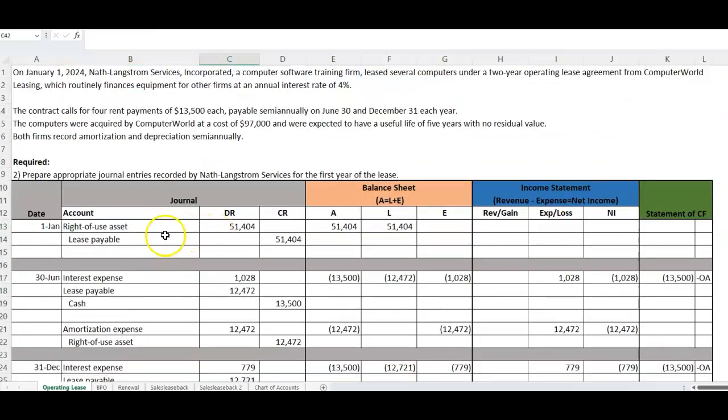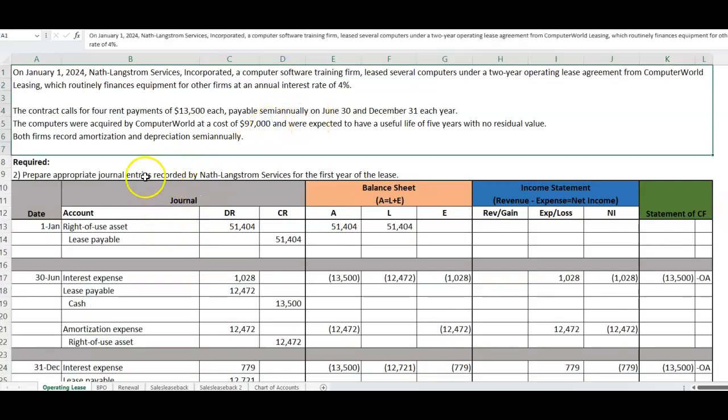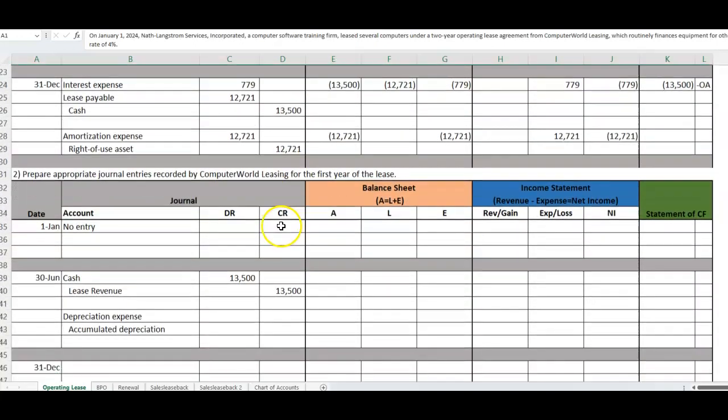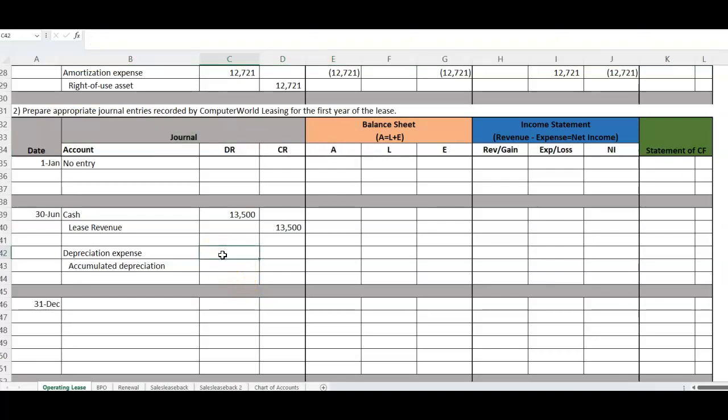So let's go up and see. The asset would have had a cost of $97,000 and a 5-year life. So what we would do is we go in and, all right, the asset cost us $97,000. We would divide that by 5. Now keep in mind that $19,400 would be an annual depreciation. We're only doing half a year here, so then we would divide that in half. So we do $9,700 in depreciation at this point in time.